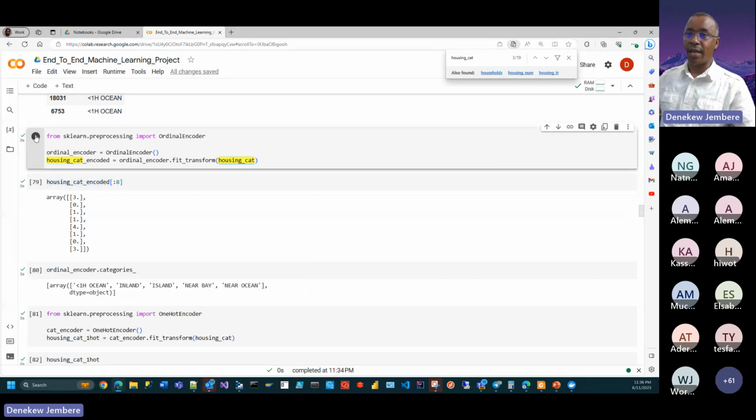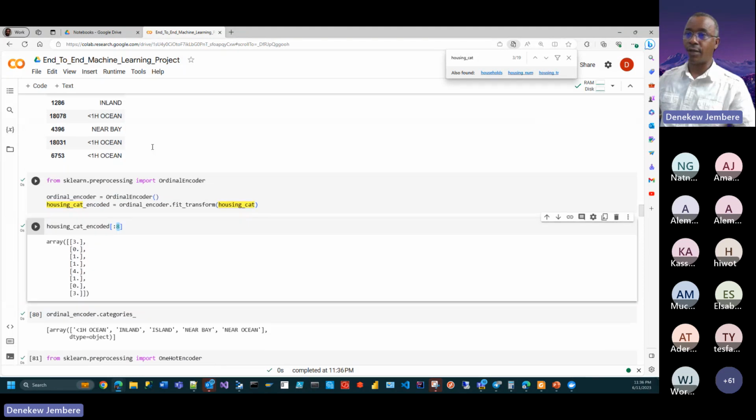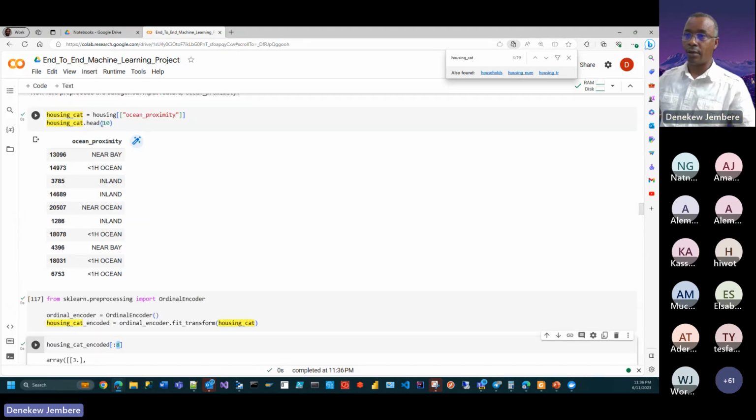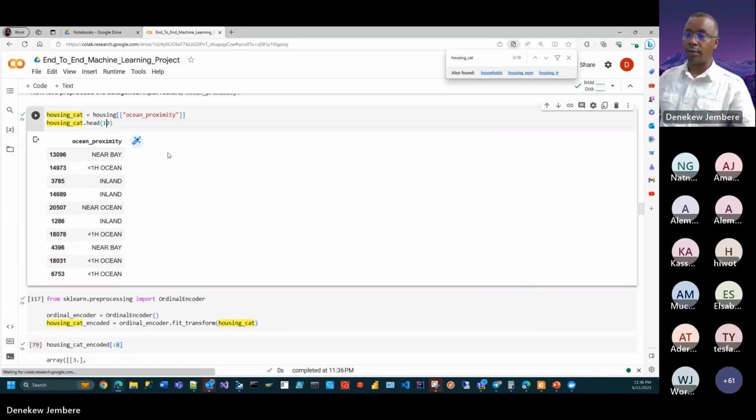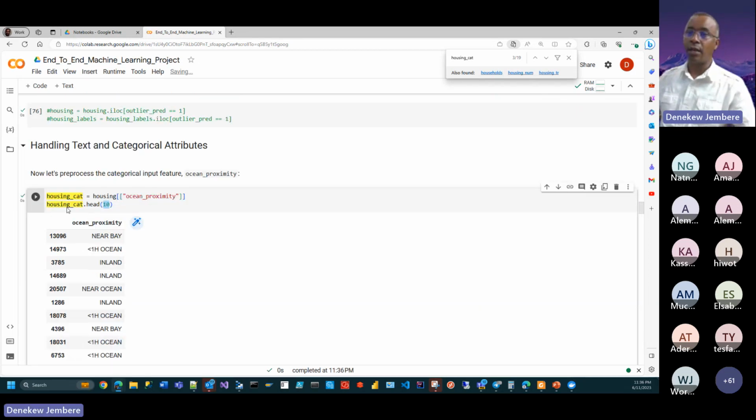Now let me run this. We are converting the entire thing, querying the entire categorical data for the ocean proximity, and we are simply viewing only the top 10.